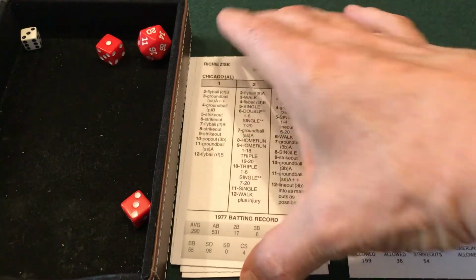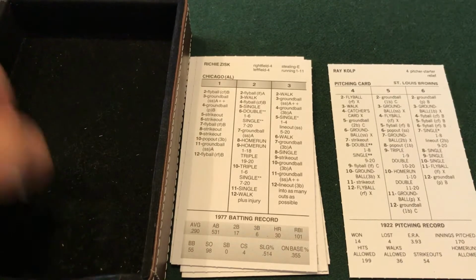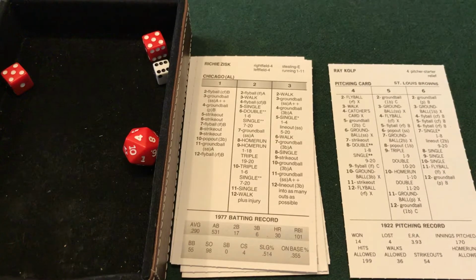And Big Richie Zisk, the Sox right fielder, will be the next batter, as Culp looks to get out of this inning unscathed. 6 and a 10, and that will be a single.